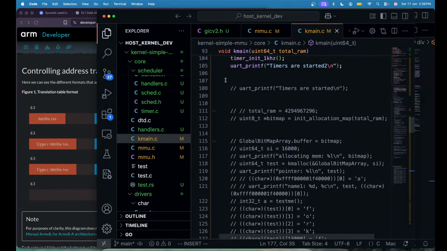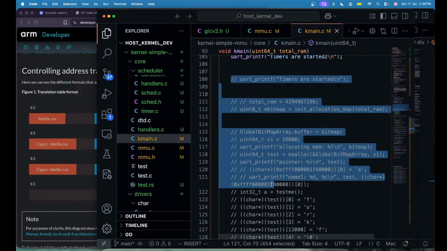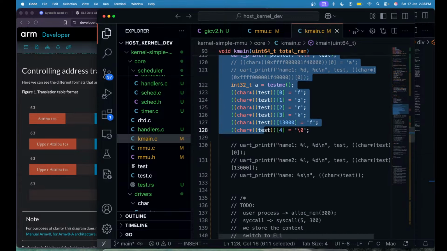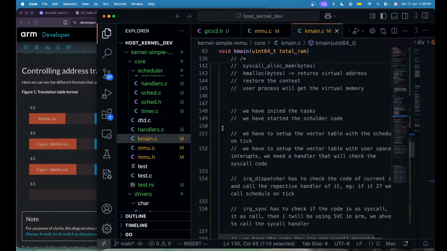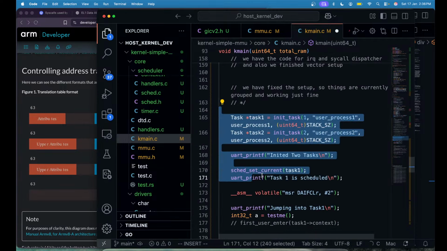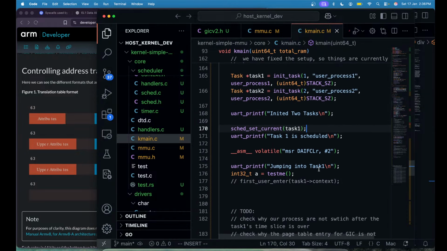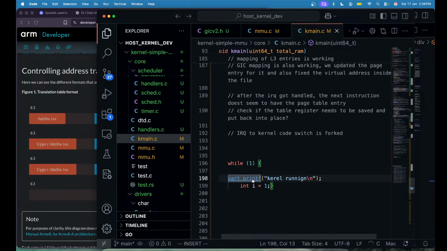Okay, then let's bring back all of this, because we need to use some CPU cycles. Only then we can actually tell if we can switch. Okay, now we have 2 tasks scheduled, so we should never reach this code.